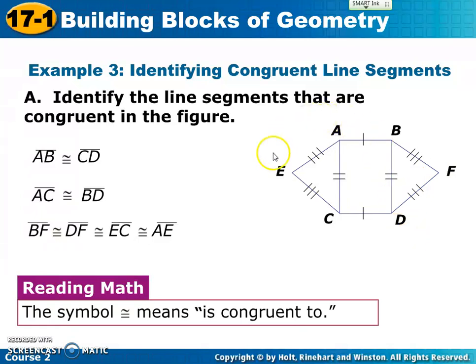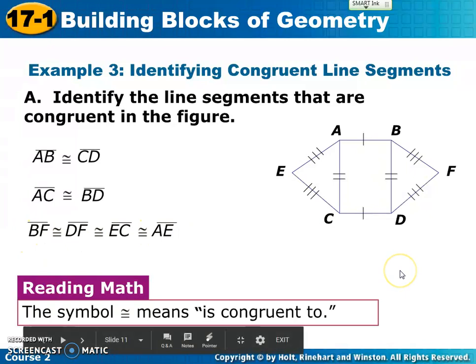However, if we look on the left side now, we have more. So we're going to keep writing on that sentence, which is congruent to segment EC, which is also congruent to segment AE. So we have 4 different segments that are all equal. We can write it in one big long sentence like that, using our congruent symbol in the middle.